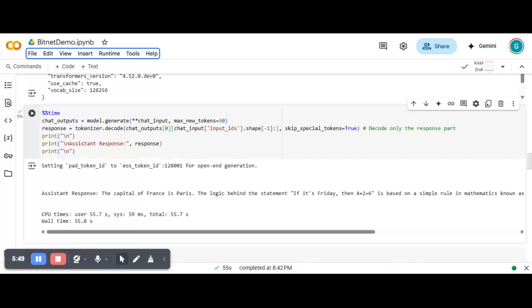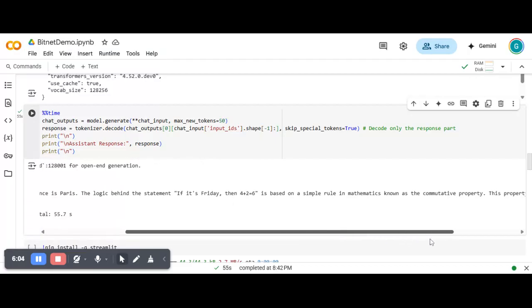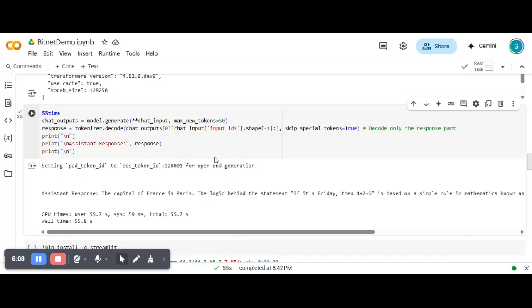That said, yeah, it has generated the output, and you can see that the capital of France is Paris, which is right. The logic behind the statement, if it is Friday, then 4 plus 2, is based on a simple rule in mathematics known as the commutative property. This property states that the order in which... Since I've only asked it to generate 50 tokens, it has stopped.